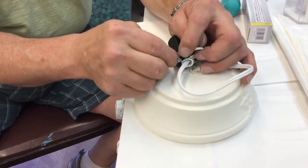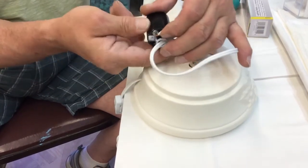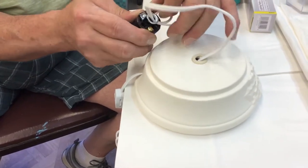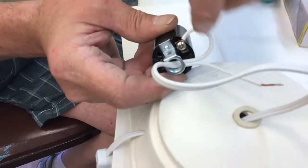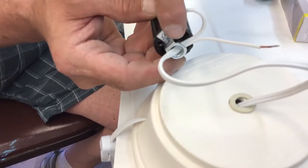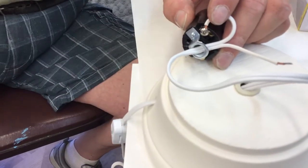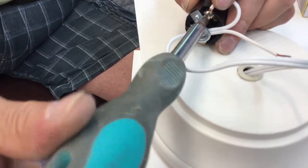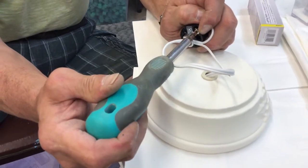When you wrap the wire around the screw, go in a clockwise direction. And there's a slot in the socket for the wire. Now what that does, when you put the wire on the screw in a clockwise direction, when you tighten the screw, it's going to pull that wire around the screw and tighten it up.